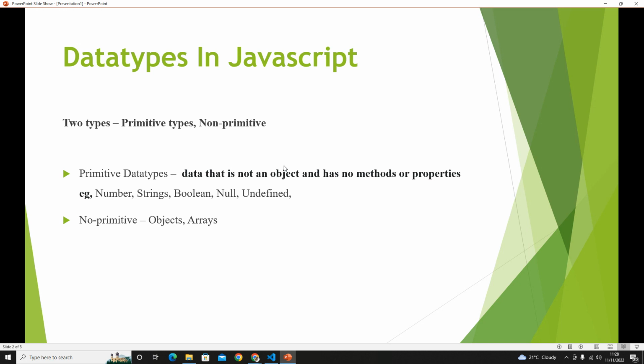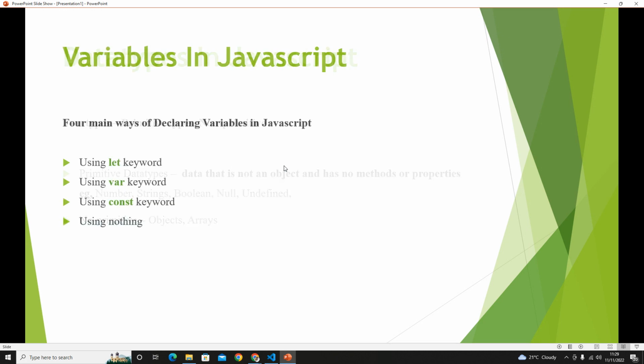And we have the second, non-primitive data type, that is the object and the array. We shall see exactly what these objects, arrays, numbers, and booleans are when it comes to the practical part.